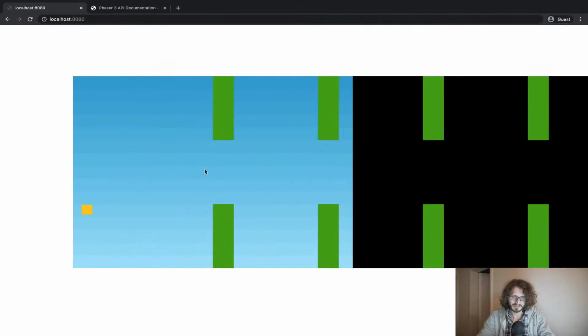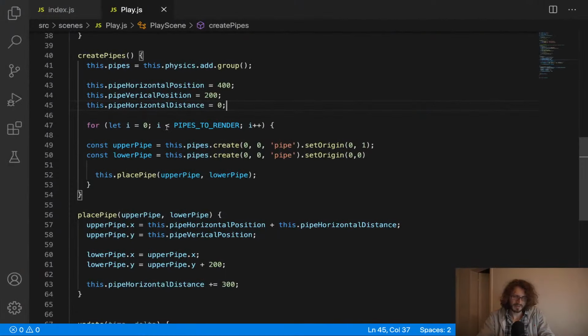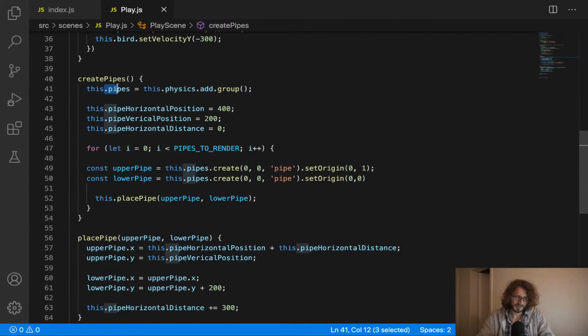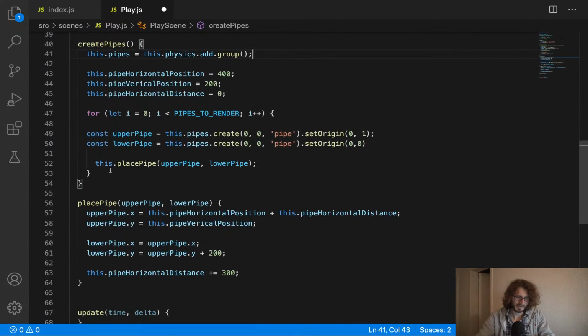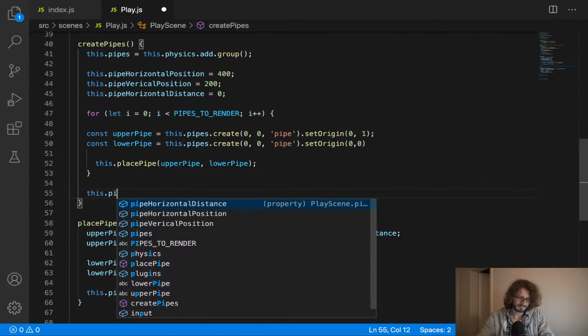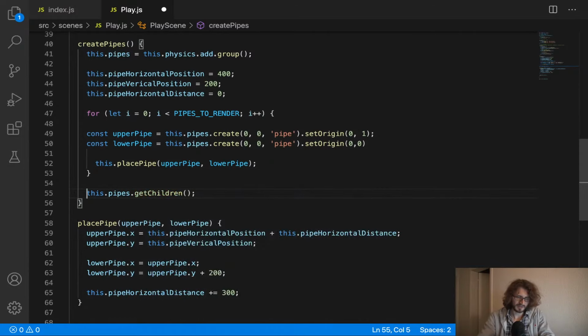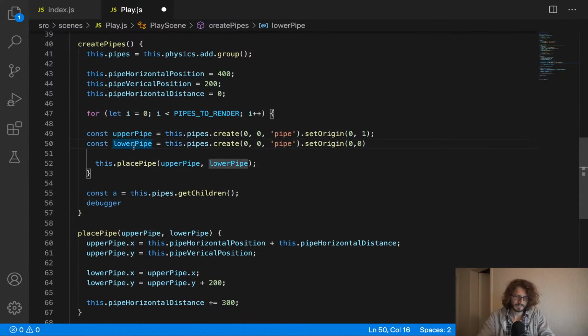So when you go to the browser, you can see here you are displaying these 8 pipes. Everything is working, but now you have access to all of the members of the pipes group. Okay, so after it, I'll write here these pipes, getChildren, I can get all of the children of the pipe group. All right, here, debugger.